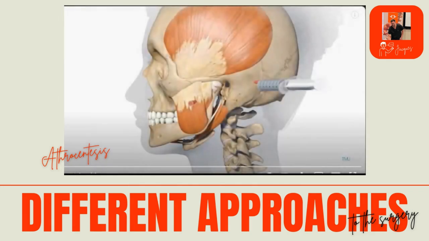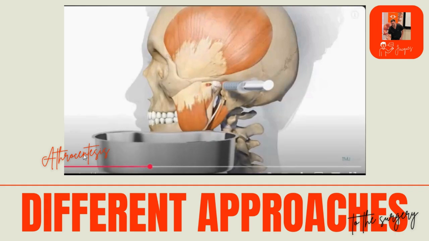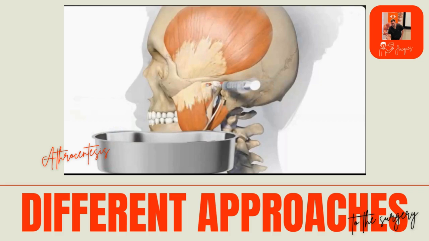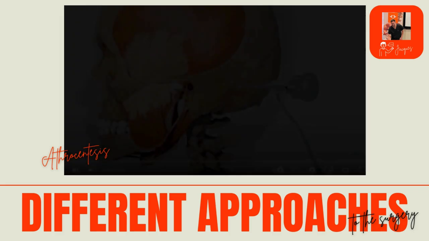In this section, we're going to be going over the different surgical techniques. The first of which is going to be arthrocentesis. As you can see on screen, we have a 3D animation of an arthrocentesis. Arthrocentesis is the simplest approach. Under local anesthesia, 2 needles are placed into the upper joint space, as you can see over here, and then saline is flushed through to break up the early adhesions and wash out the inflammatory debris. It is quick and often done in the clinic and helps when scarring is mild.